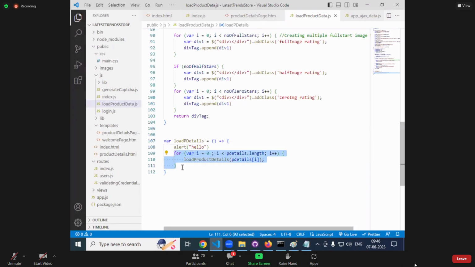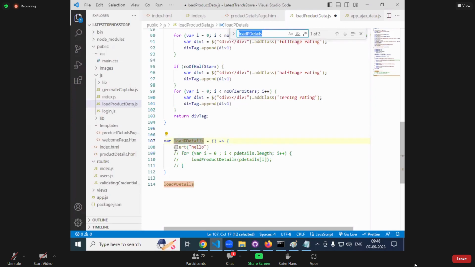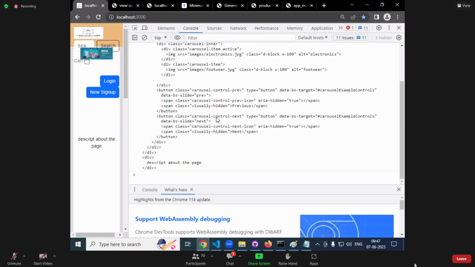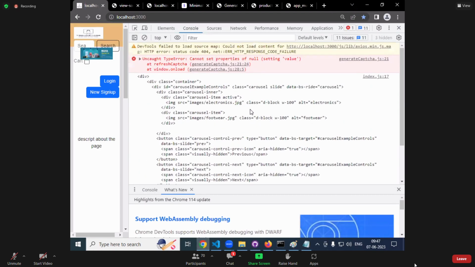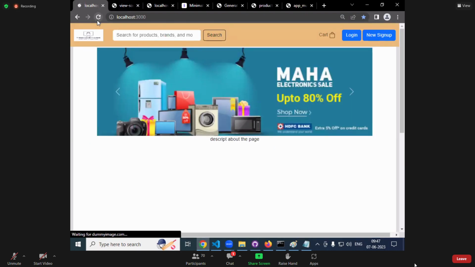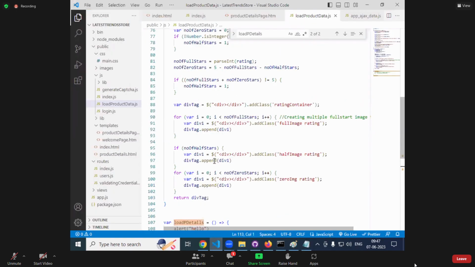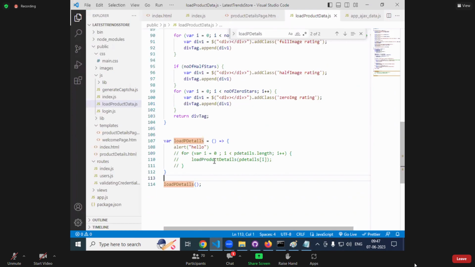If I say alert hello, oh man, am I defining multiple methods with the same name? No. Why is it not invoking? I'm invoking this.